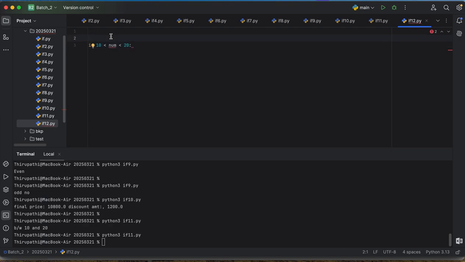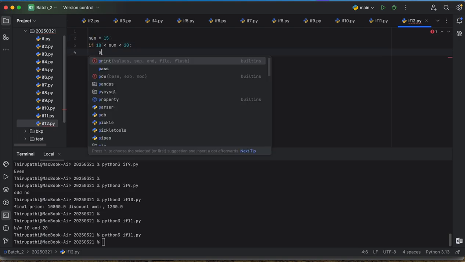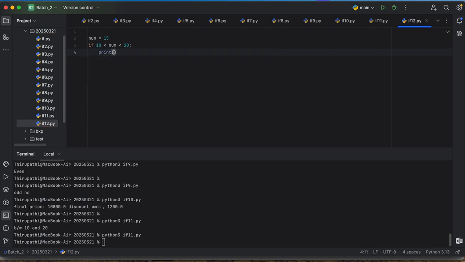Let me give number equal to 15, and print "between 10 and 20". Now let's print this.